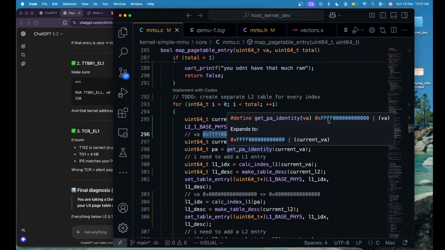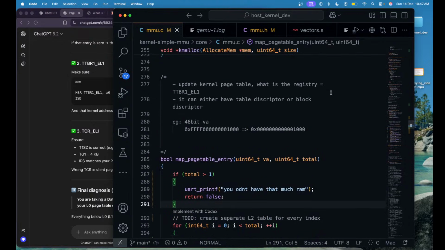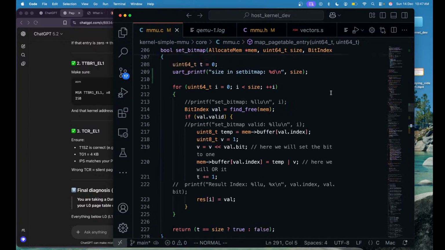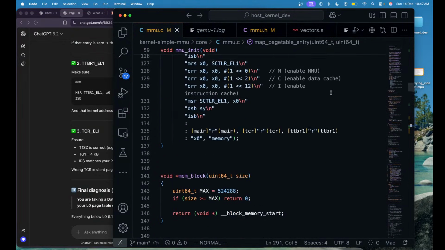What should I do to get a physical address? I have a virtual address that is FFFFF and this. So I have to AND it with 000. Ah, okay, I know. I know what to do now.